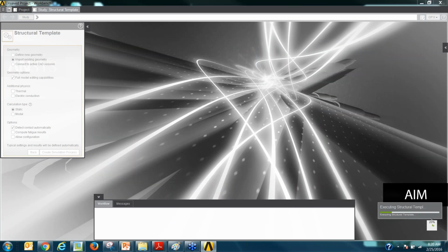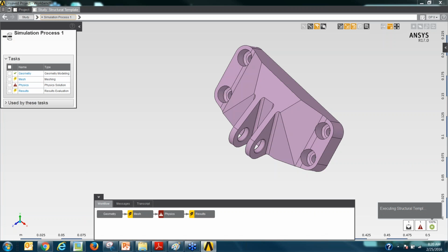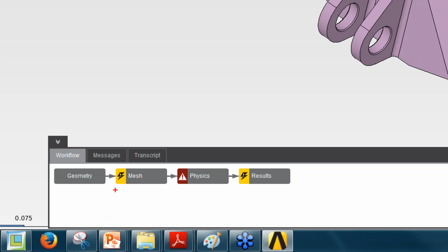And what it's doing right now is, as it's bringing in that geometry into AIM, it's also loading a workflow for me at the bottom, so you could see that, right? So you're a new user, let's say, so really the idea is to get you up to speed in AIM really quickly. The learning curve compared to the traditional FEA tools that you may have seen is really very less here. As you can see, I got the geometry, and since I used a structural template, it says the geometry is fine. I got the geometry.